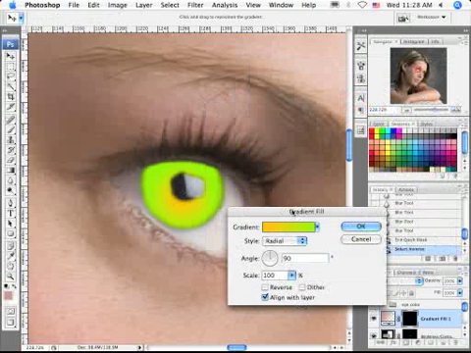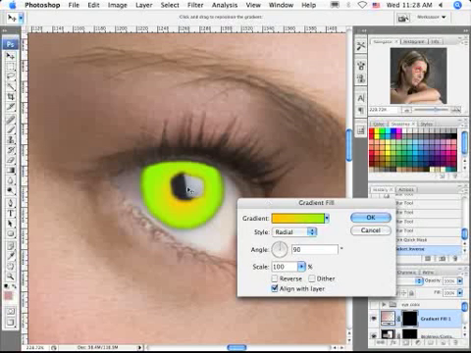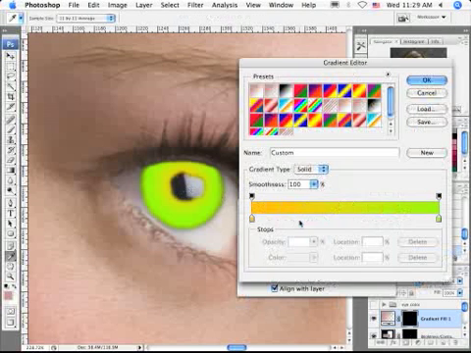So I can go back to this level where it says gradient fill, and you can drag the gradient. I don't want it centered on what it puts in the middle of my selection, but my selection has the top of her pupil cropped off, so I need to drag it up so that it's centered in her pupil. That looks pretty close to me. So I'm going to go back in, and because I can barely see that brown, I'm going to drag that brown further out, and I can see that I've got it a little less centered than I wanted. Maybe take this blur area out a little bit like this, so that we've just got that rim.